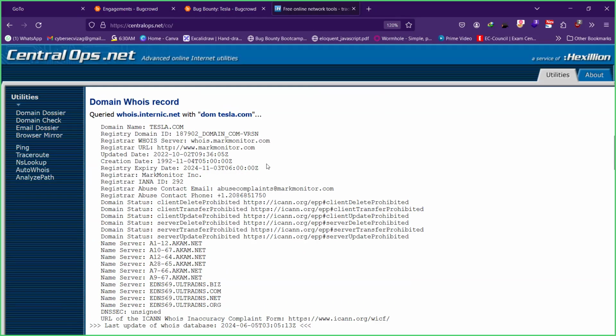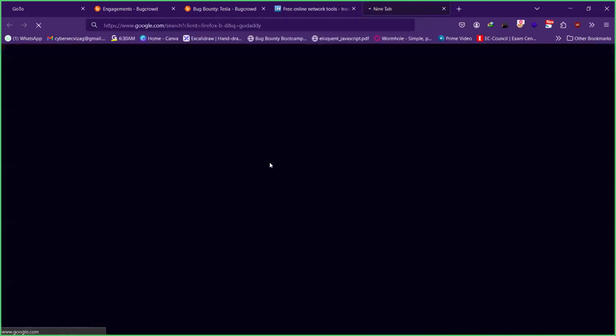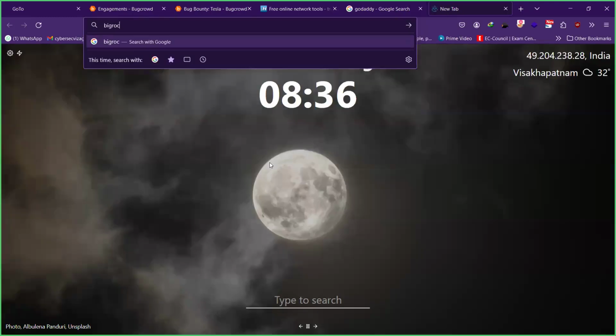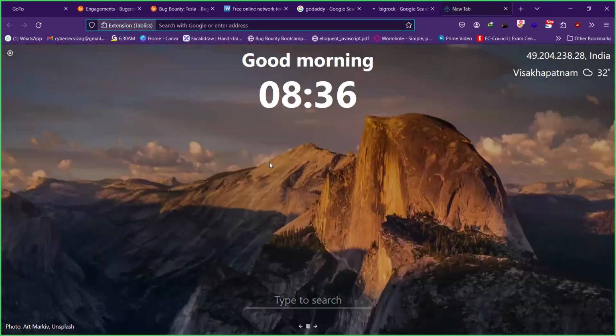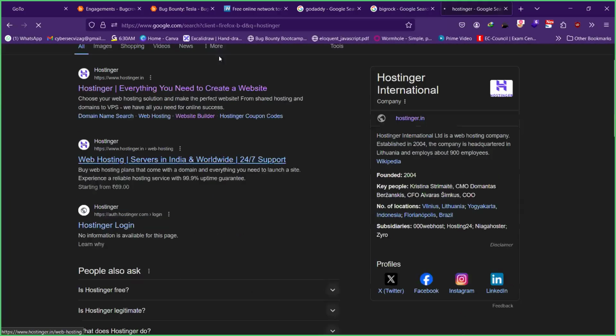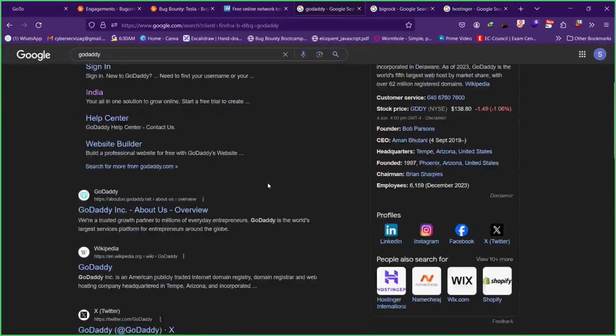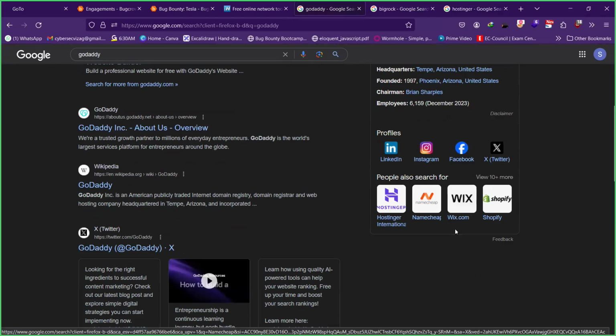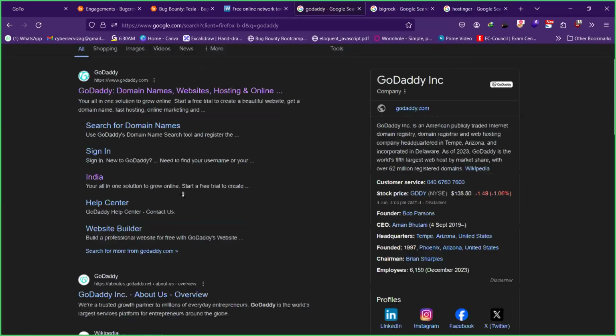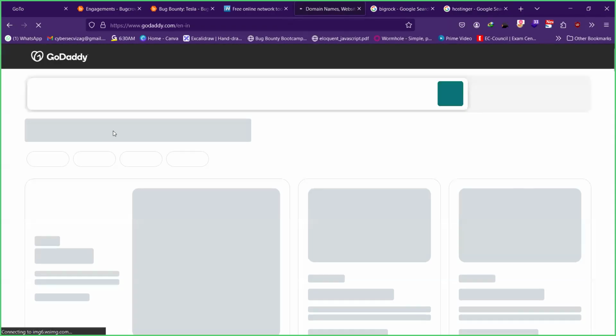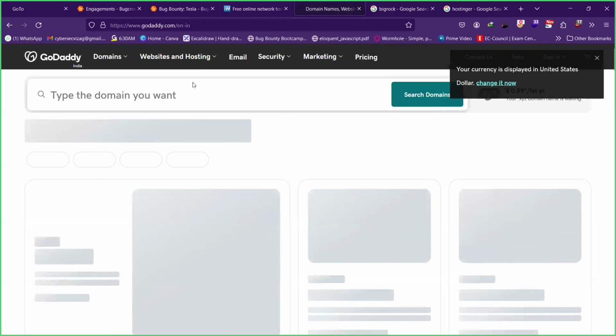So there are companies on the internet called DNRs, domain name registrars. So websites like GoDaddy, BigRock, HostGator, all of these hosting all of these websites are basically DNRs. What they do is they host your website for you. Okay. Hosting Namecheap, Wix, Shopify, all of them host a website for you. So there you can register your domain name along with them.